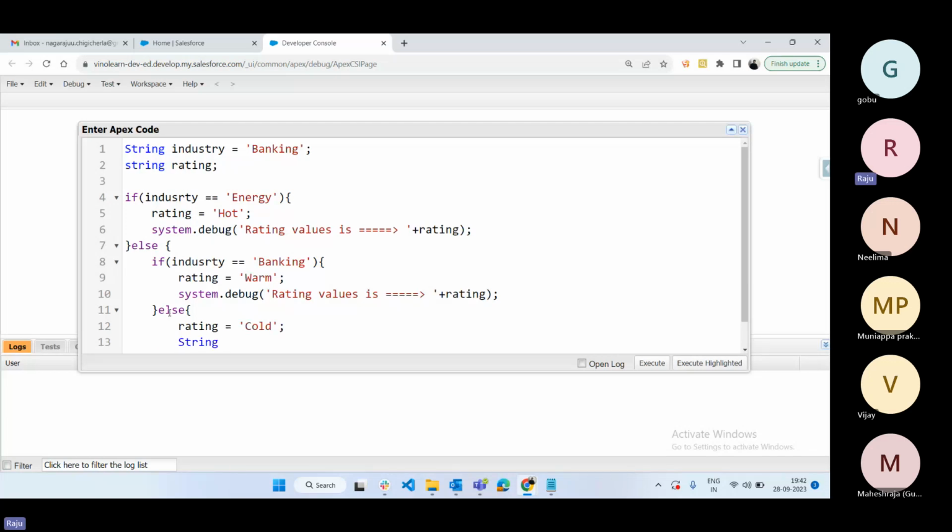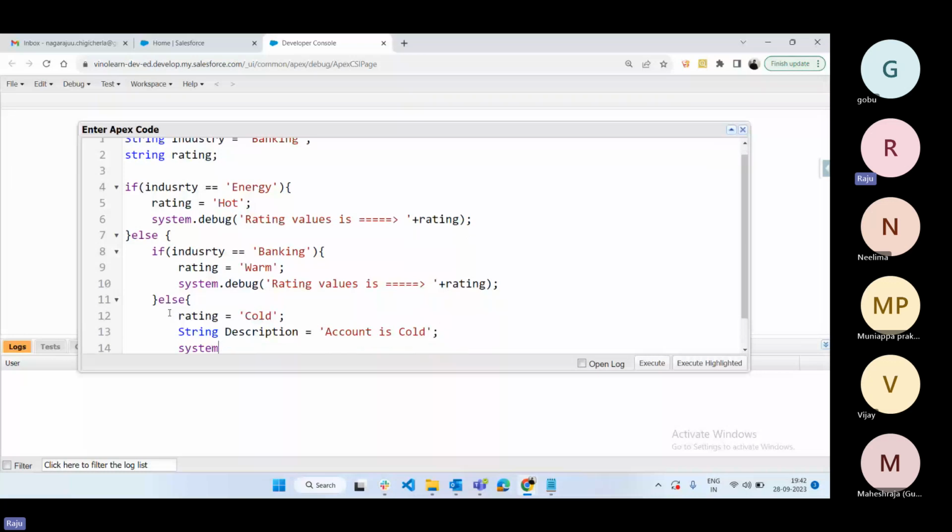Description, it is a local variable, right? Then we can use description equal to account is cold. Okay, now we can print this value. System.debug. Rating value is, then we can pass the rating variable here.